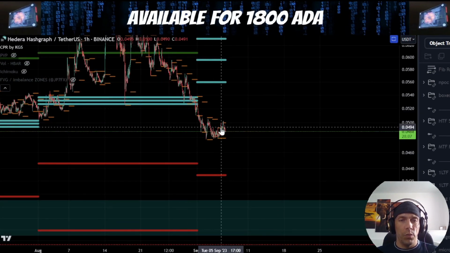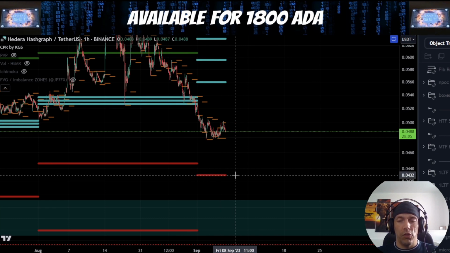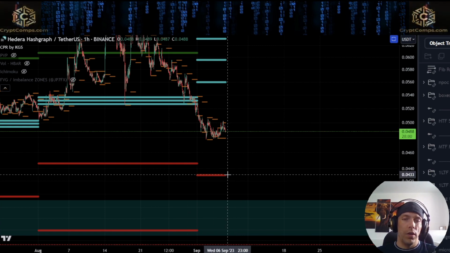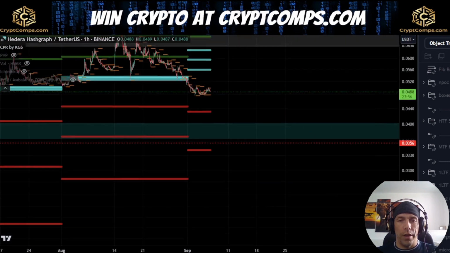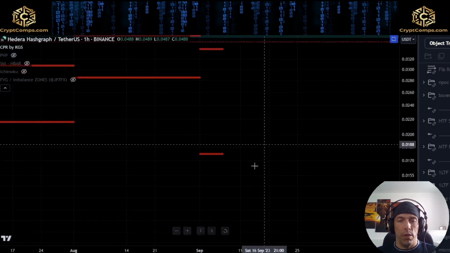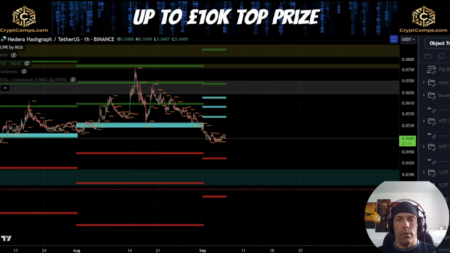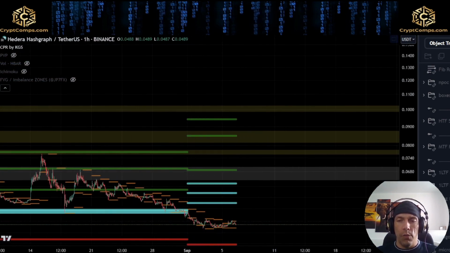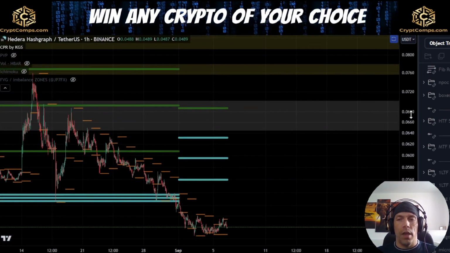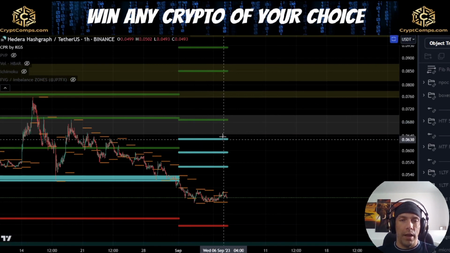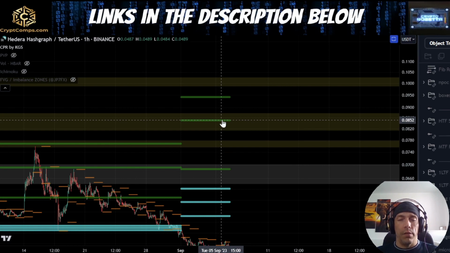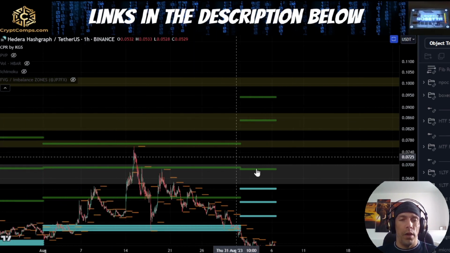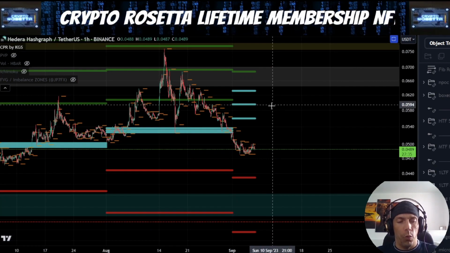Now it is always possible we could see price looking to push down first, in which case we could see a test of this 0432 as a S1 line. If we do see price looking to break to the downside and we lose that S1 line, other targets for this month would be 341 and this 178 as potential downside targets. If we do look to the upside targets that we have here for this month, if we manage to reclaim these central lines, targets would be this 688, 852, and this 949 as potential upside targets for this month.